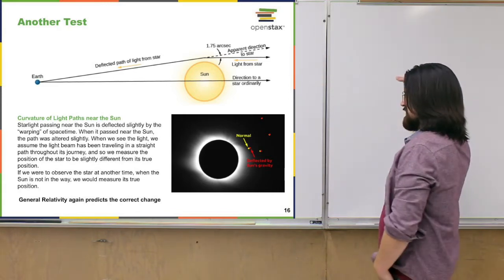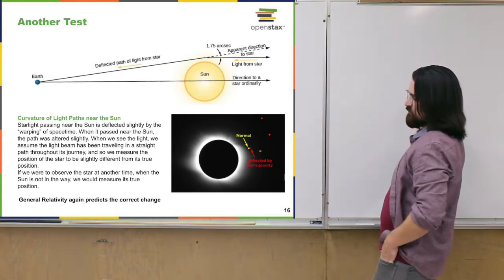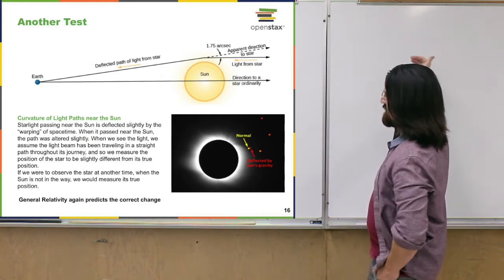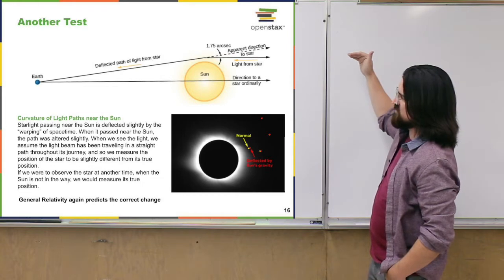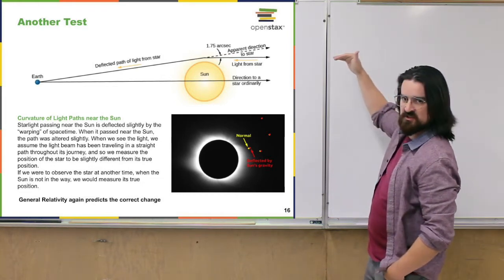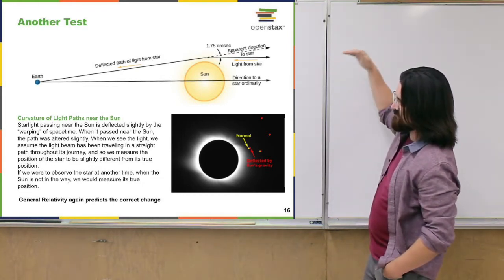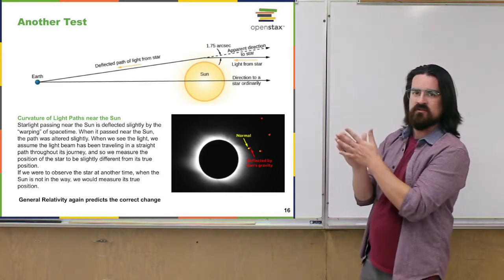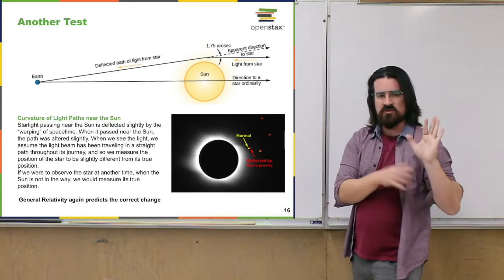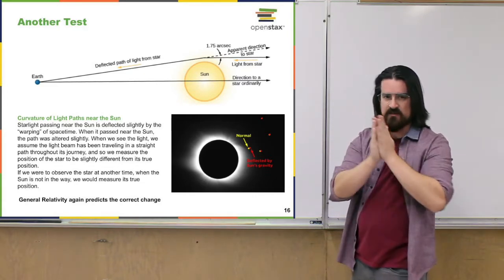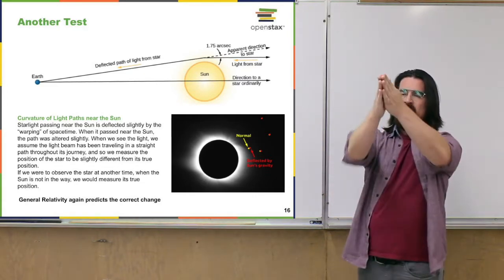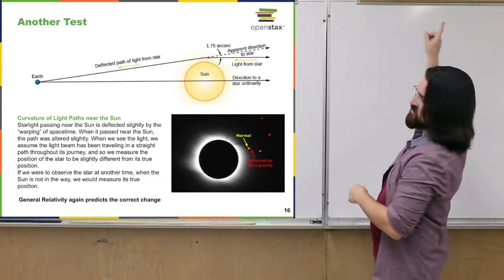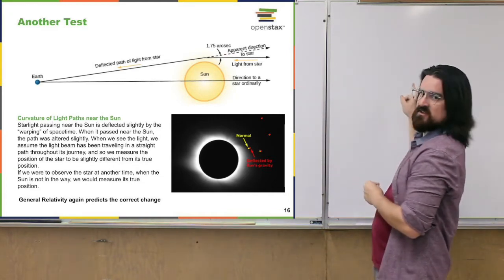However, when the sun is there, the light that would have gone straight gets blocked, so we don't see that. But there's light that comes just around the edge of the sun, and it curves as it goes by the sun. So it curves down, deflects a bit, and now comes towards Earth. When we look at that from Earth, though, we don't see the curvature of space. We just see a light ray coming to us, and so we project back and say, oh, that star is actually up here, instead of where it is down here.